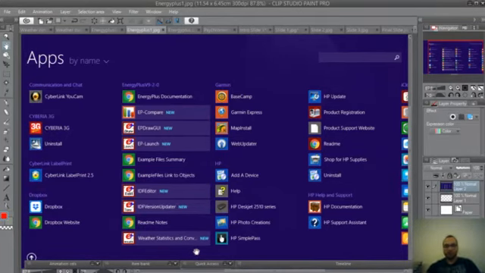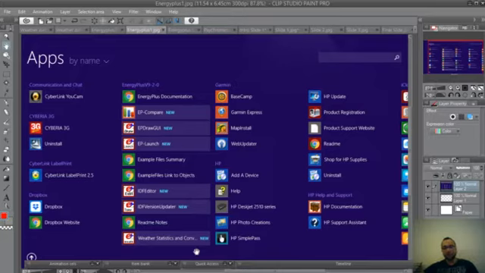So once you're finished with the download, double-click the .exe file in order to install Energy Plus on your computer.